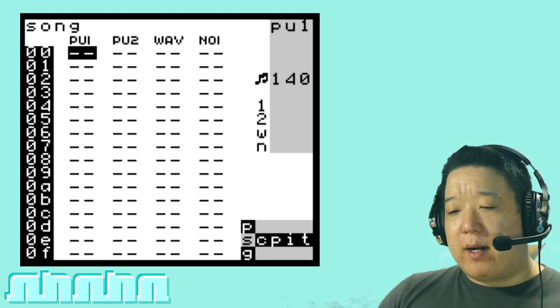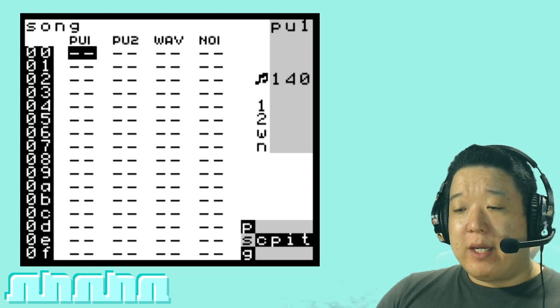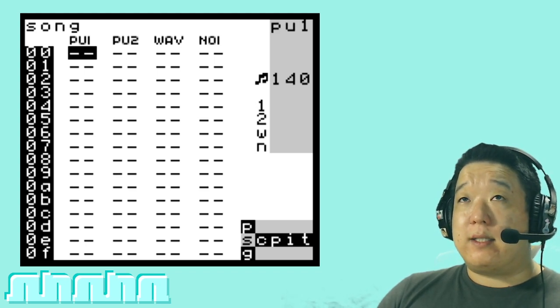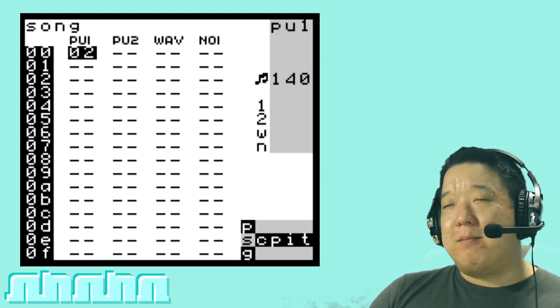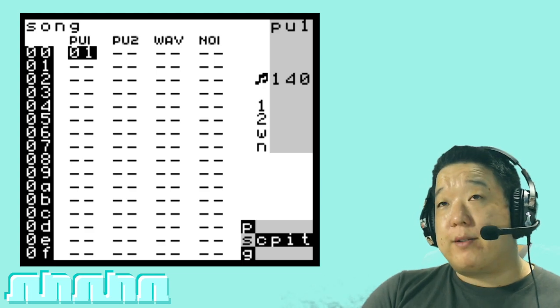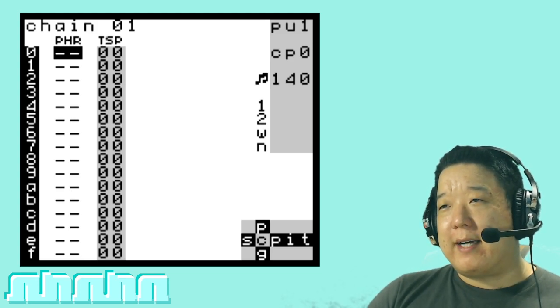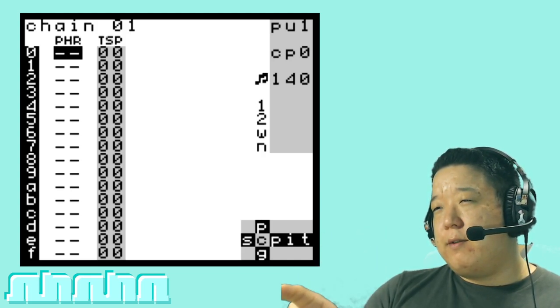Alright, in channel Pulse 1, highlight the first top left cell by using the control pad, then double tap A. This creates a new chain. Now you should see chain 01 in the cell you selected. So I will press A, and I already made a couple of cells by accident, but we're going to be holding A, pressing left to make it 01, chain 01. Now you want to go to the chain screen, hold select, and press right on the D-pad. So I'm holding select, and I'm pressing right. There we go. Okay. So on the bottom right-hand corner, you see that we scooted from S and now we're over to C.